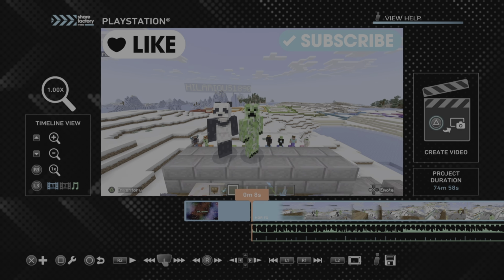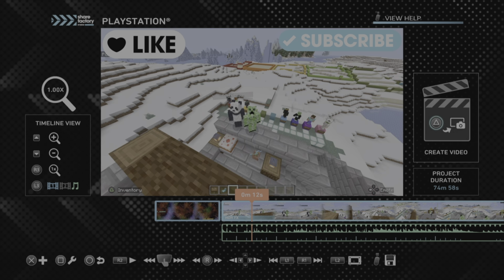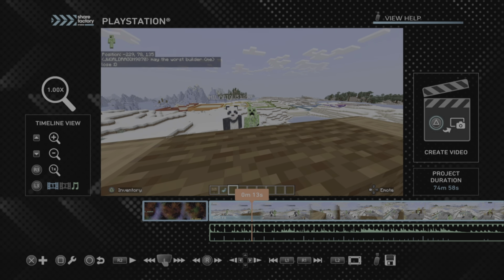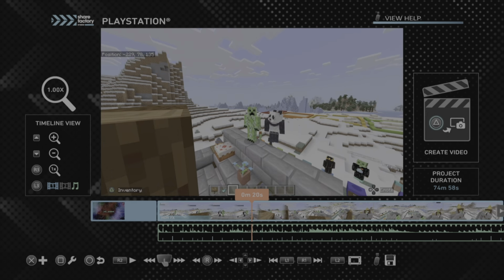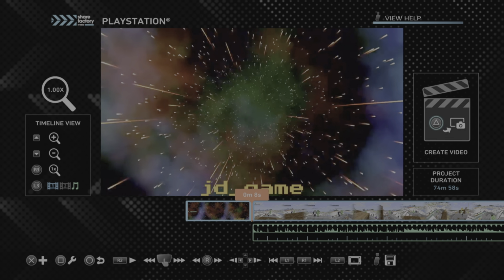So just like that, guys, you've already edited. You've put some music, you've edited it, you've moved it around, you've changed some clip volumes, you've put stickers and text on the screen, you've added a transition. As you can see, it's not too hard, you just gotta get used to it.